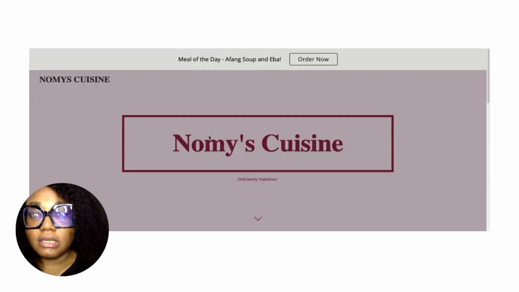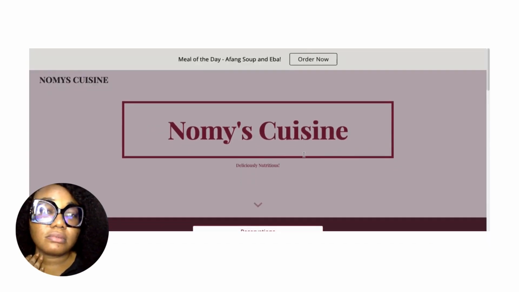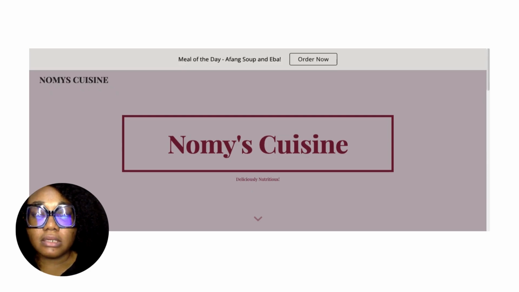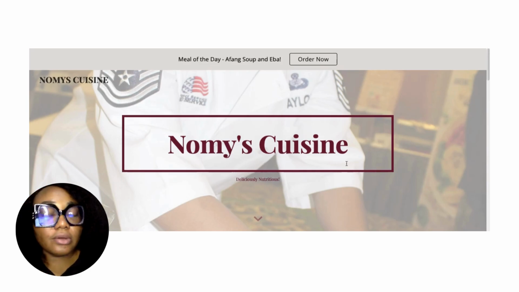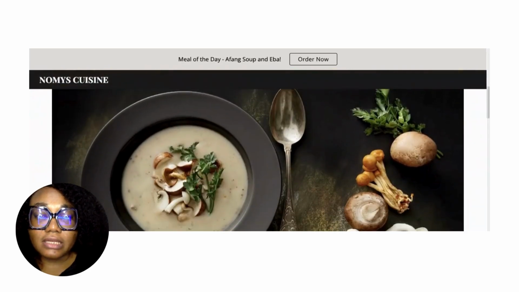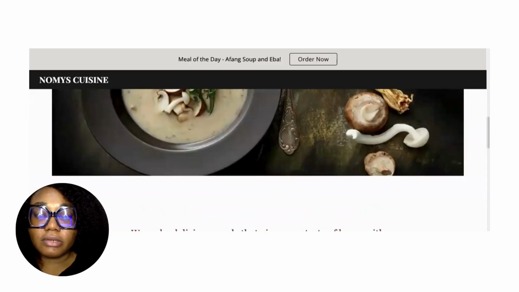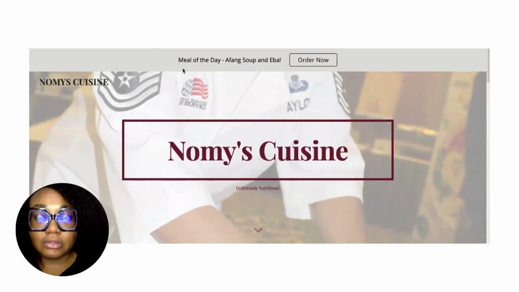I paste the link on my browser, and it's loading, and there you have it. That is a clean website. Of course, you can add more content, right? I just wanted to show you that you can actually get this done.